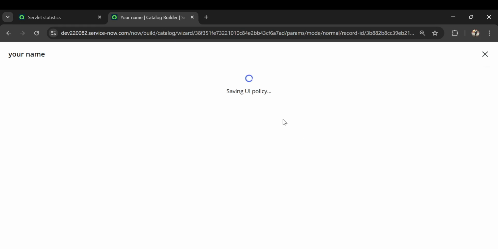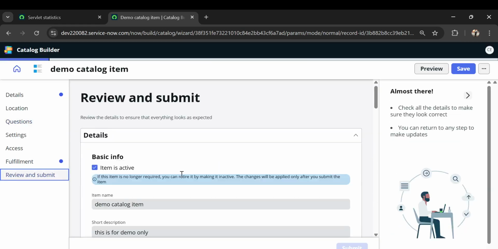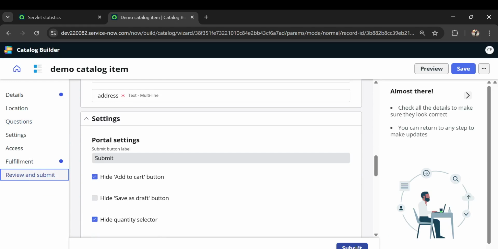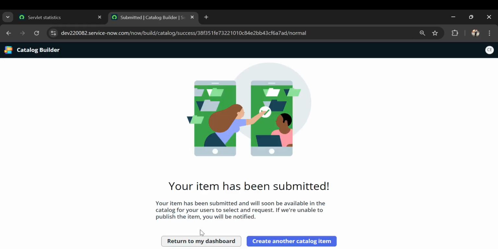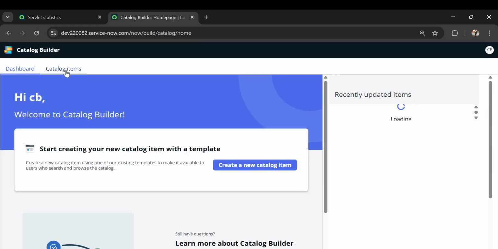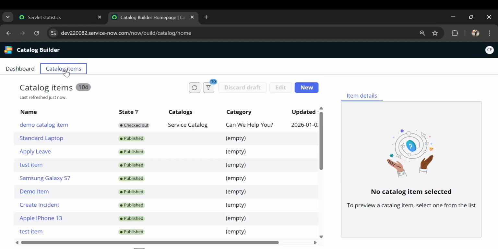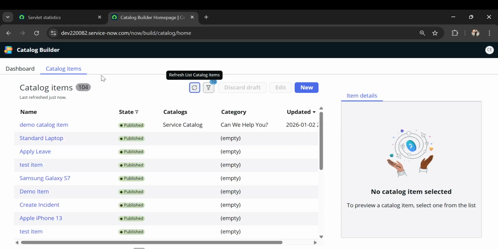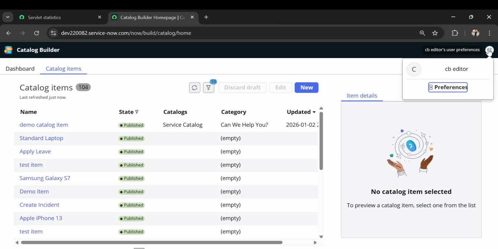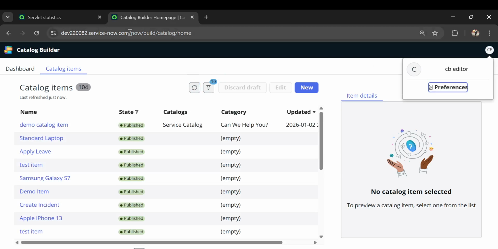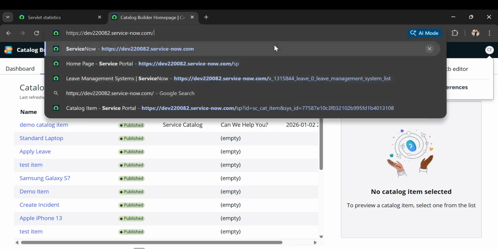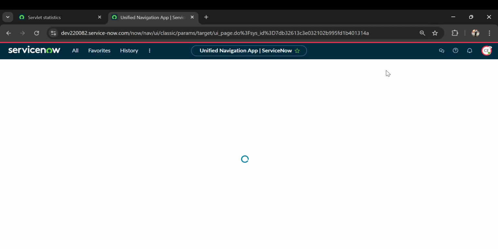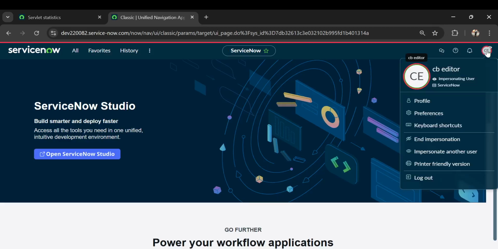Let's add the behavior, and you have to resubmit the item and still wait for the item to publish. If you go to the dashboard, you will see the item might be in the publishing stage. It's still showing checked out. We'll have publishing, and then the final stage will be published. It's done. Now again, if I go as an admin and try to order the item, you will see the info message that we added when the name was empty.